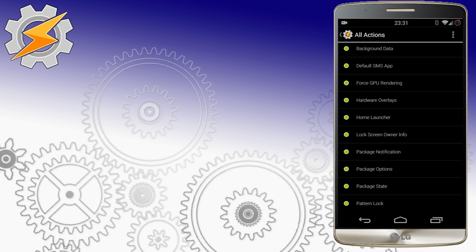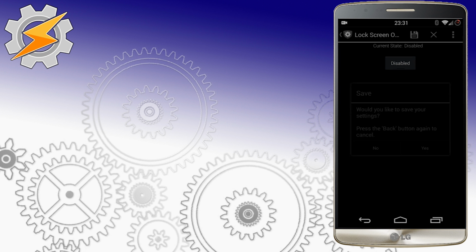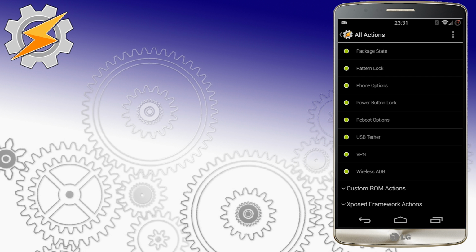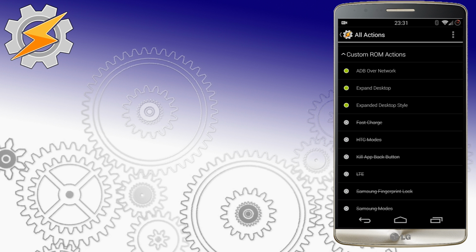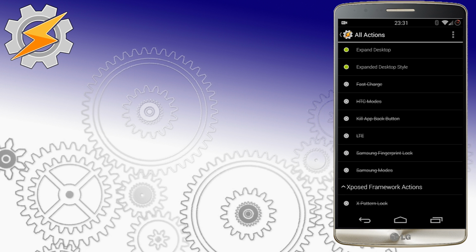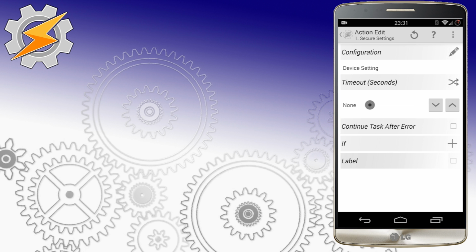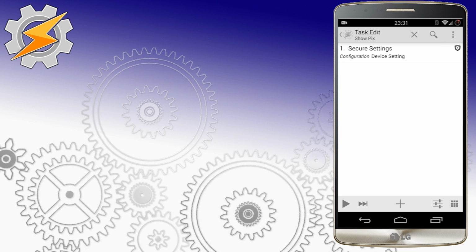With the recent updates to Lollipop, many of them may not be working correctly, as some old tricks are not working on the latest installation of the Android version. The last two tabs are related to the type of ROM you've got installed. You can toggle ROM-specific settings that are available from the developers, like extended desktop and similar. In addition to that, you also have access to Xposed framework settings if you've got the Xposed module installed.